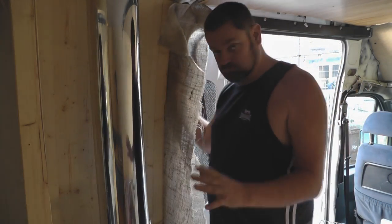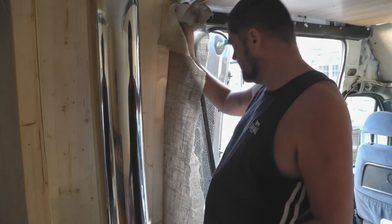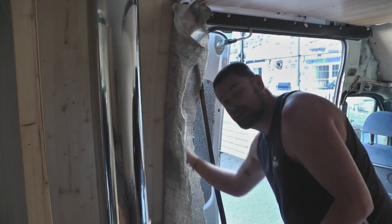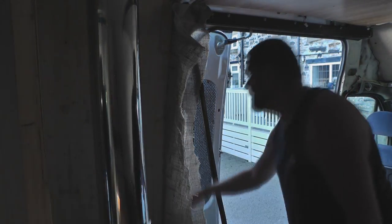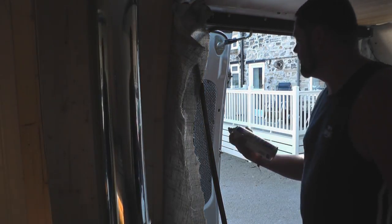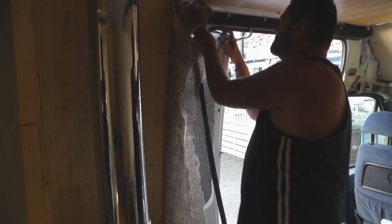What I've done here looks like bare metal. I've cut some Hessian, spray glued onto the metal surface. Done it so I'm going to double skin it, okay? Fed that in. That's all clinging to the metalwork now. All the way down, like that, ran my finger all the way. Obviously, door wide open, so I'm not breathing in this crap. And then I'm respraying the inside of the Hessian now.